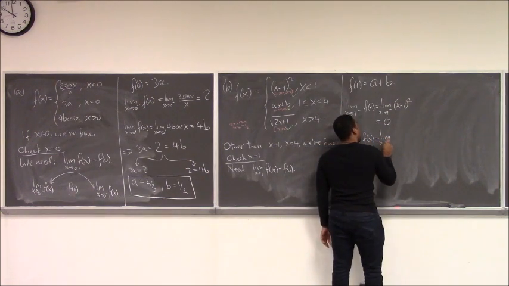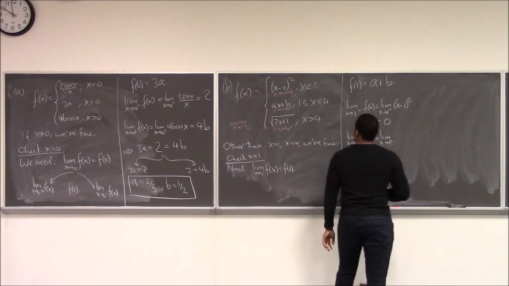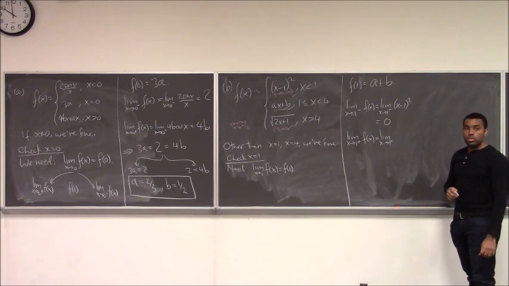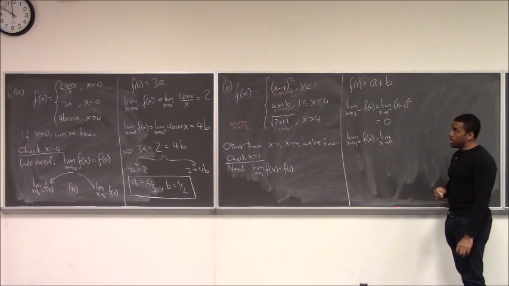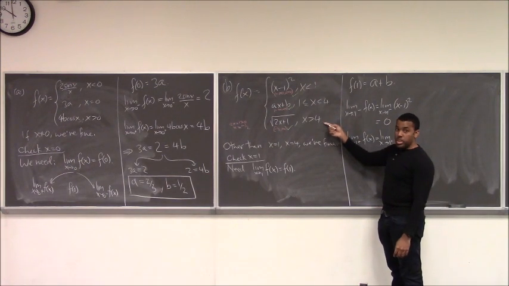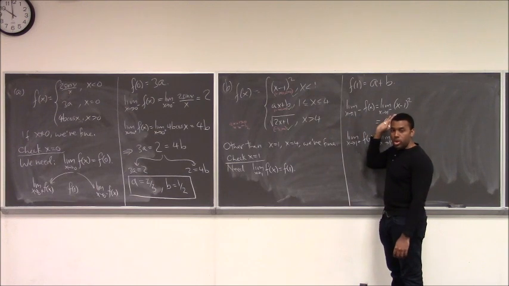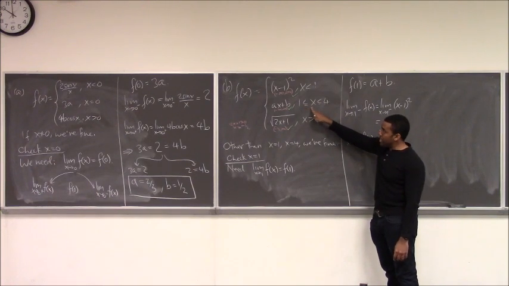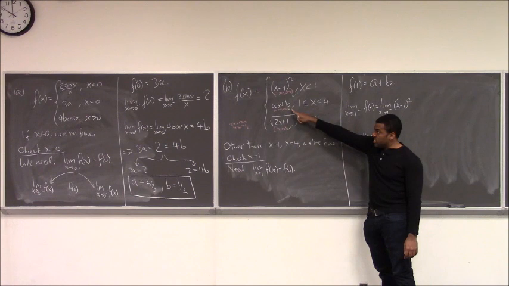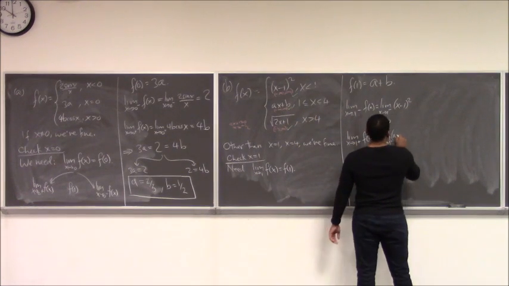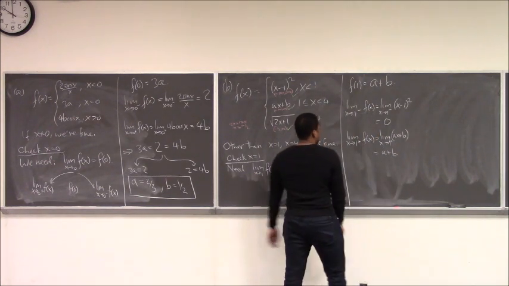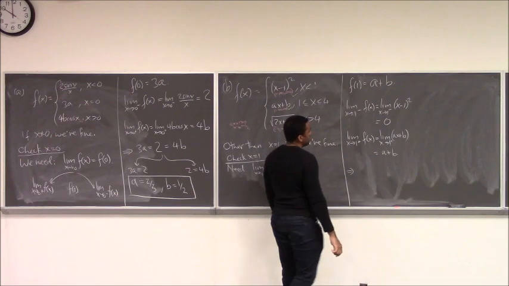Okay. Now we check the limit as we approach 1 from the right side. What function are we looking at now? Again, the one in the middle, right? The one in the bottom is for x bigger than 4. 4 is far away from 1. We want to get close to 1, so it's still going to be the middle one, where x is a little bigger than 1. So we're still taking the limit of ax plus b as x approaches 1, and that is, again, a plus b.